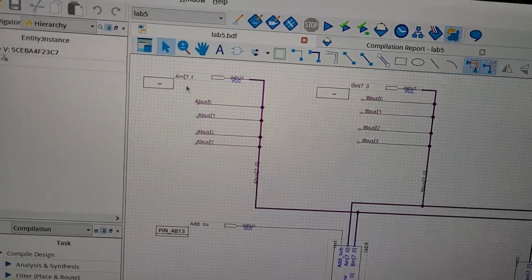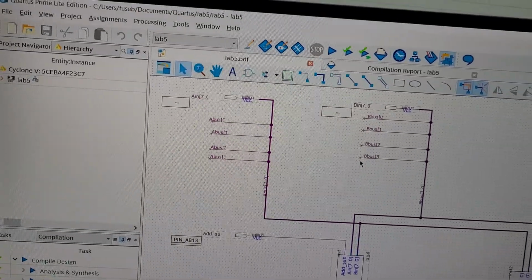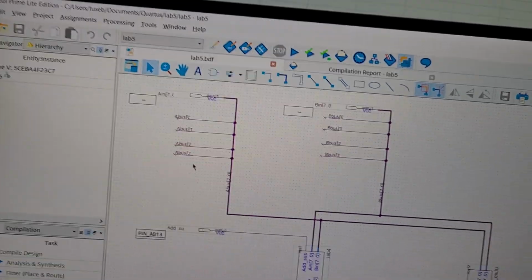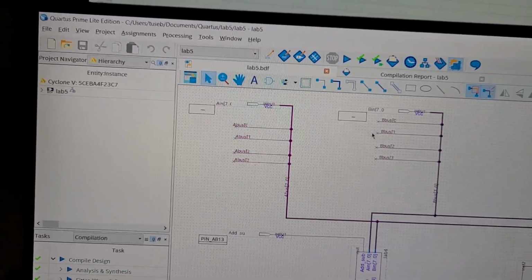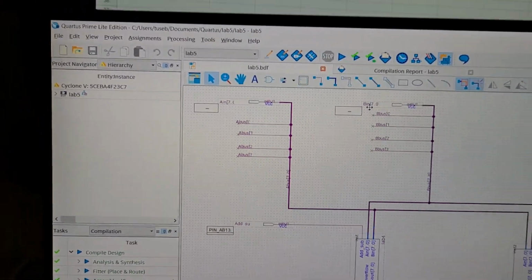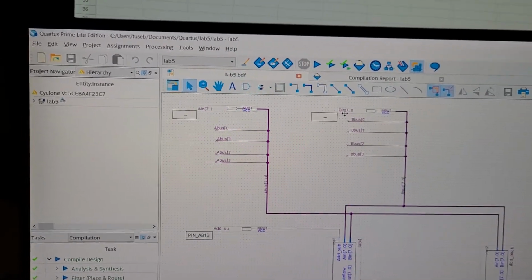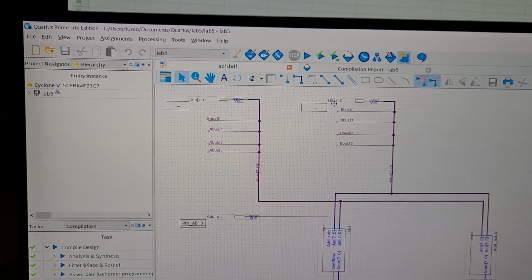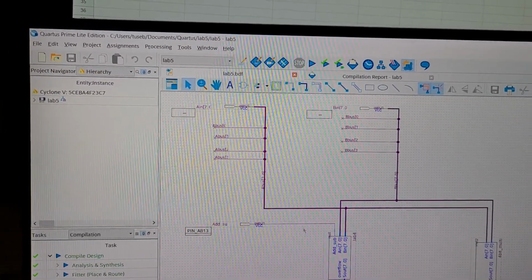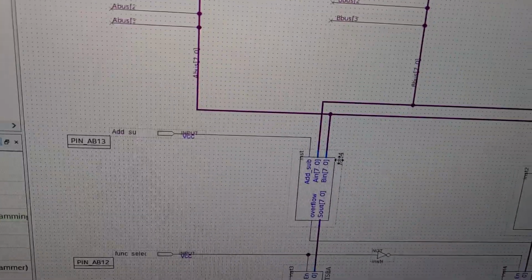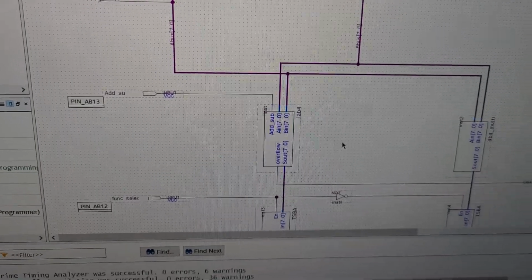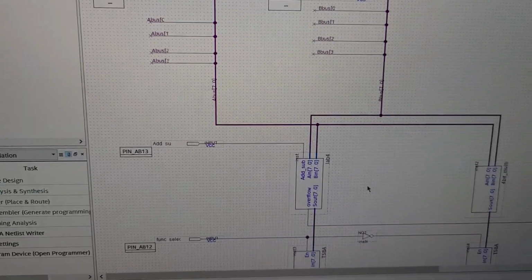So we have our A in and B in. I've only used A buses 0 to 3 because we only have 9 switches. I made them eight inputs so that in the future, if we need 8 inputs, we can ignore them for now and just use the first 4. And this goes into our add sub from lab 4, as it says over here. I wasn't able to change the name, unfortunately. I can do that later.